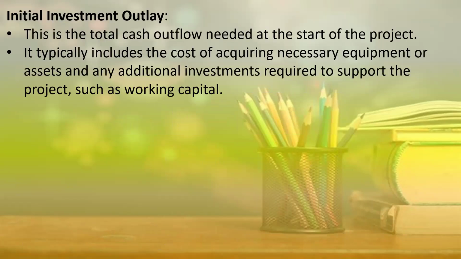First of all, we should know what initial investment outlays are. This is the total cash outflow needed at the start of the project, that is at year 0 or time 0. It typically includes the cost of acquiring necessary equipment or assets and any additional investment required to support the project, such as working capital. It may also include installation and setup costs related to the asset or equipment, shipping and handling charges, and training costs for the use of new assets, if required.